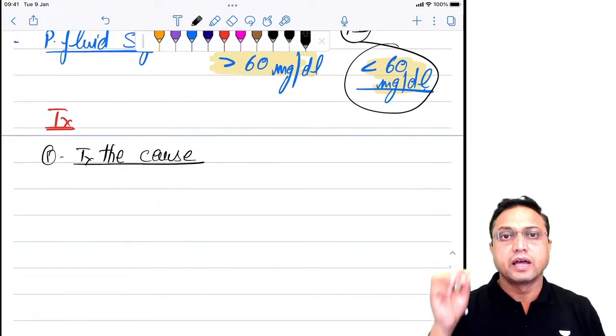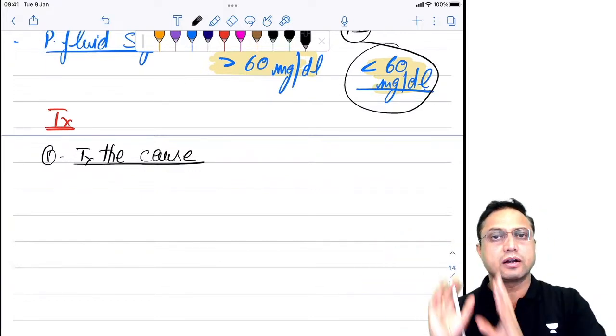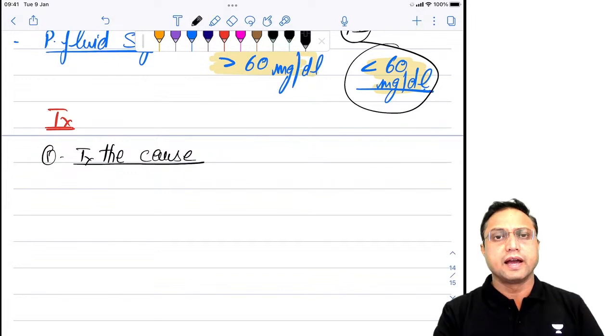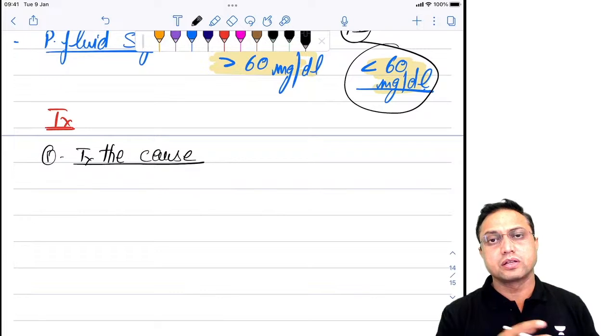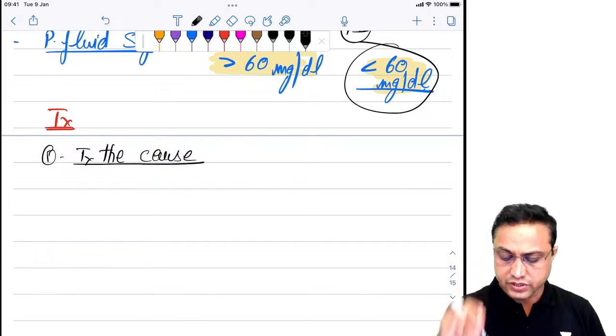What do you have to give? Like diuretics you have to give. Or treat the coronary artery disease due to which that effusion was getting accumulated. Maybe the patient has mitral stenosis. Mitral stenosis is also another cause. I am talking about cardiology. That is another cause which can also cause pleural effusion. So treat the mitral stenosis and the pleural effusion will be treated automatically. So treat the cause basically.